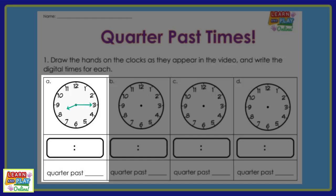Pause the video now and take the time to draw the hands on your clock. Now let's closely examine where the hands are pointing. The minute hand is pointing to the 3, so that means 15 minutes has passed the hour. The hour hand is just past the 8, so that means the digital time will say 8:15. It is quarter past 8.